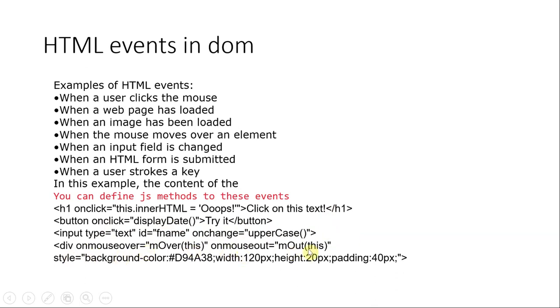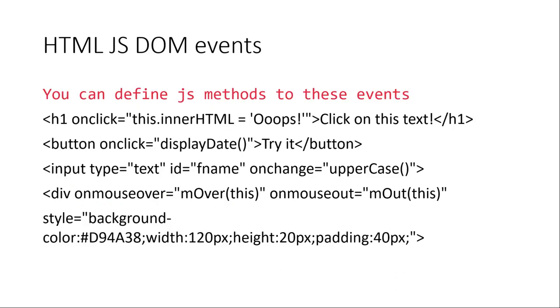Similarly there are onmouseover and onmouseout. So these are the things you can have if you want to change this. This event will happen when the mouse is over it, and this event will happen when the mouse is out of it. A lot of events, basically the entire forms are built based on this. You can use it for validation, for animations, for interactions, for validation messages, or if you want to move something and make your page dynamic.